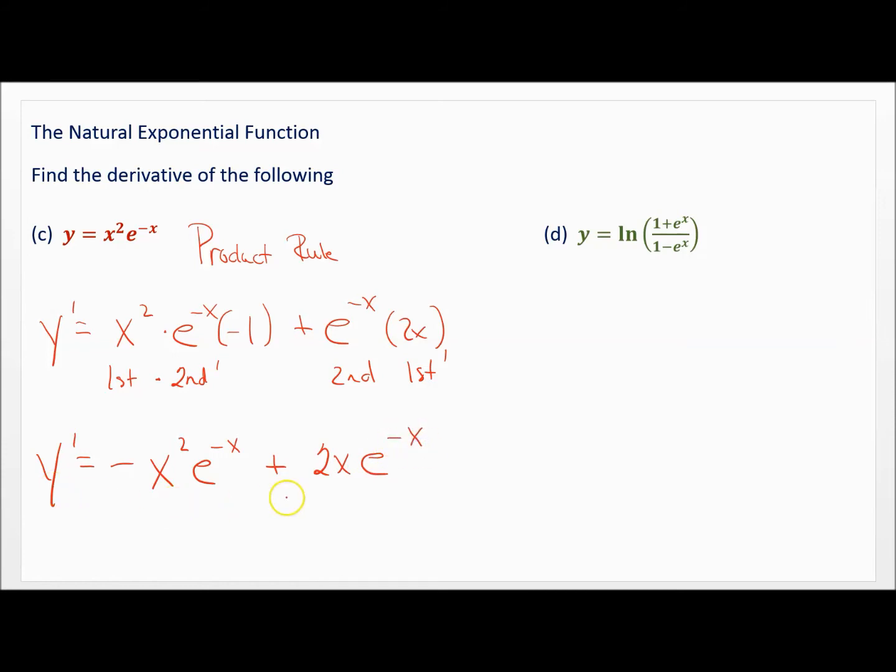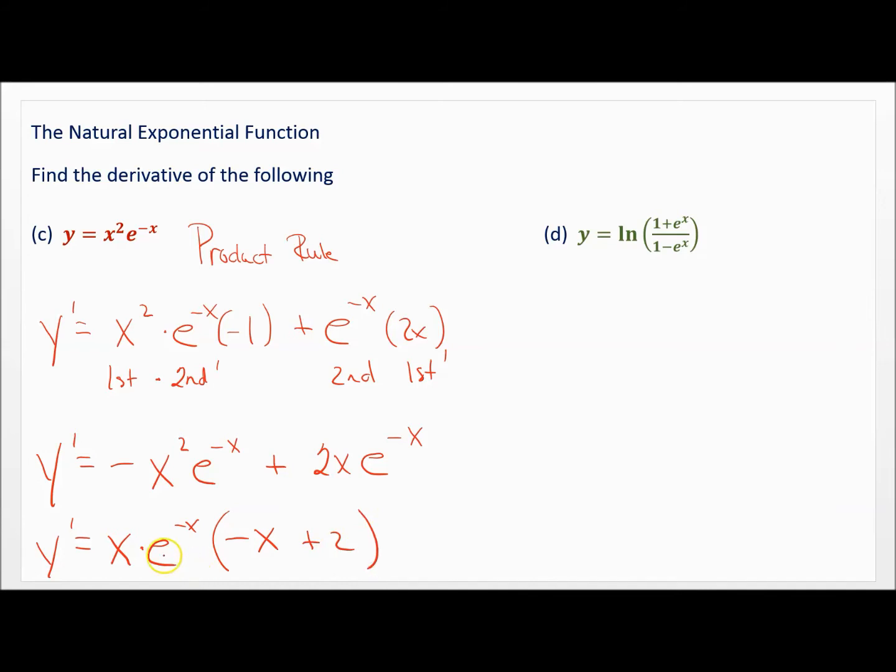Now this suffices as an answer, but I'm going to promise you, you're going to see that factored. So look what's in common. Notice both these terms have an x in common, and they have an e to the negative x in common. So we could pull that out. So x e to the negative x comes front. Now I pulled out one of these x's. The negative still remains, so negative x. And then all that remains here when I pull out x e to the negative x is plus 2.